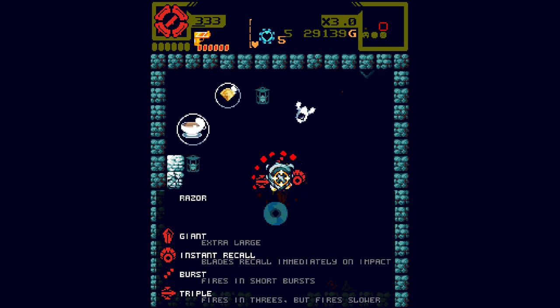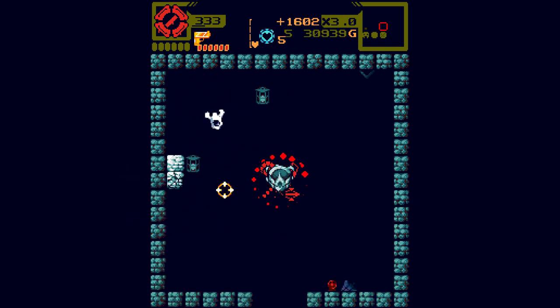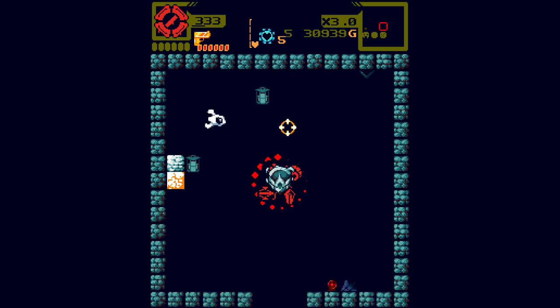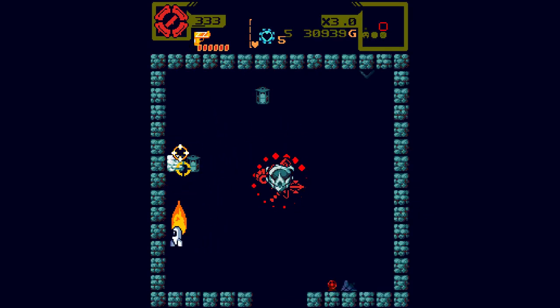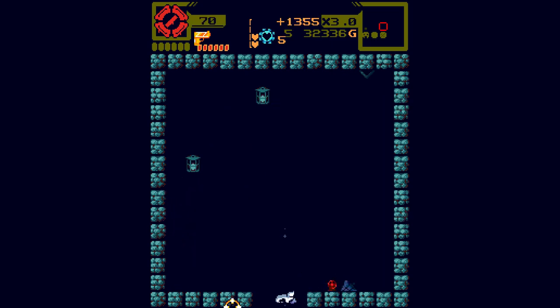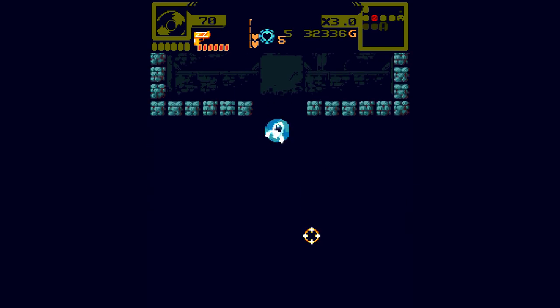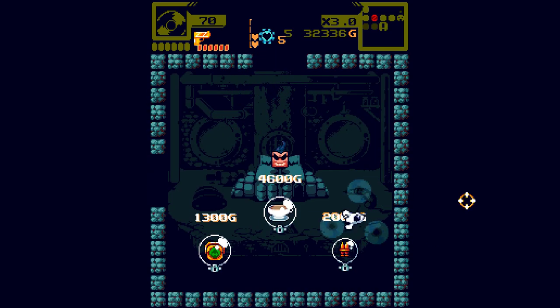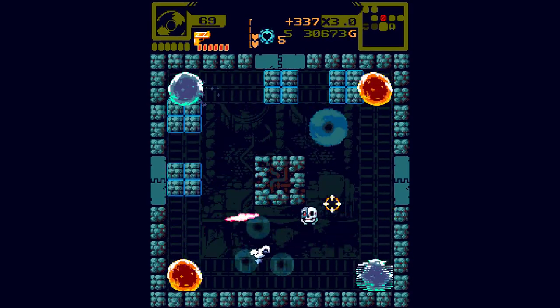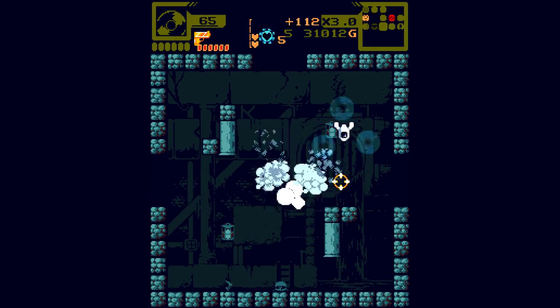Giant instant recall burst. Oh. Giant instant recall burst triple. I think they nerfed triple razor. I don't know, man. I'm not sure. I'll take it for the extra ammo, the parts salvage, yada yada. Finally, max ammo. It can be done. Okay, I forgot. Instant recall is really nice. It's really nice.